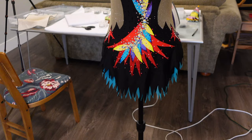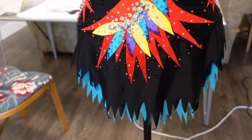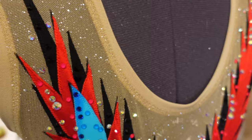I think I'm going to add a few crystals to the blue mesh on the bottom of the skirt, just because I like that look. It just sort of sparkles. And I might add some black to the black skirt. But yeah, it's looking nice.